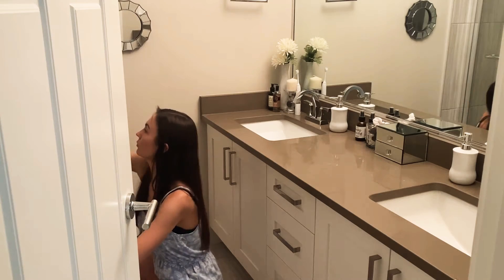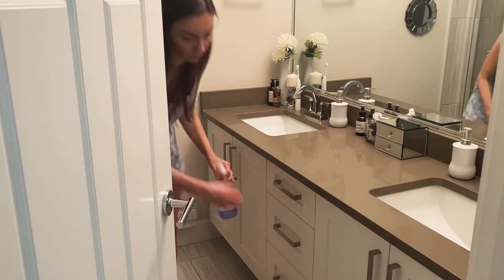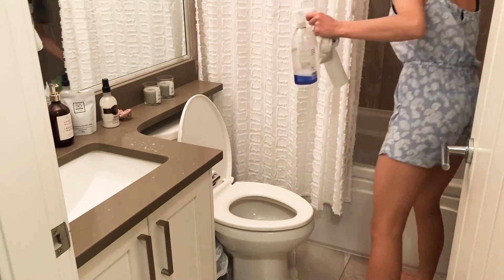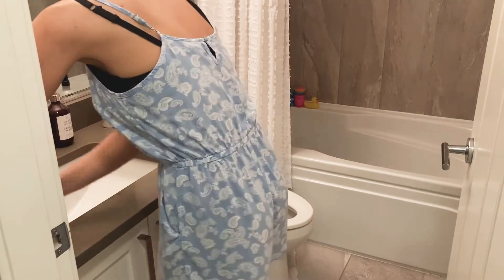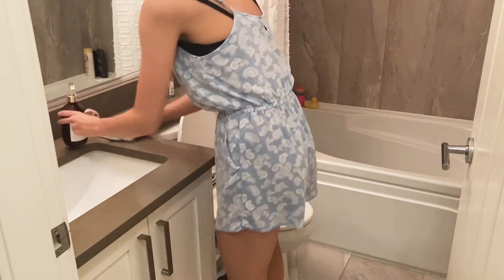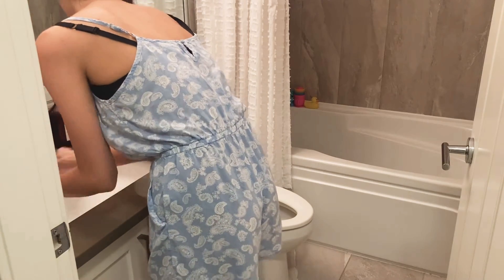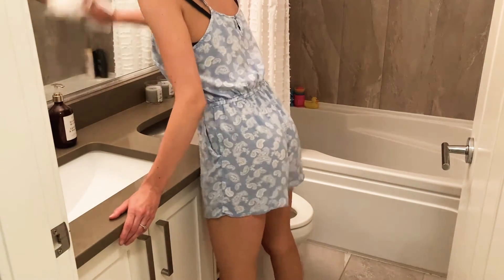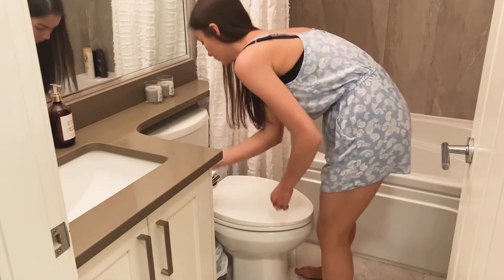I didn't clean the outside of my shower while I was in it, obviously, so I'm just giving the outside glass a good wipe. Something that really helps me keep on top of cleaning is that I like to keep cleaners on both floors, so they're super easy to access and I'm not having to run downstairs to grab cleaners just to clean an upstairs bathroom. If I see something dirty I can just grab the cleaner right there. This bathroom isn't used that often, so I don't actually have to clean the sink and toilet very often, but I figured it was due for a quick wipe. The bathtub I do have to clean all the time because that is where my daughter baths.